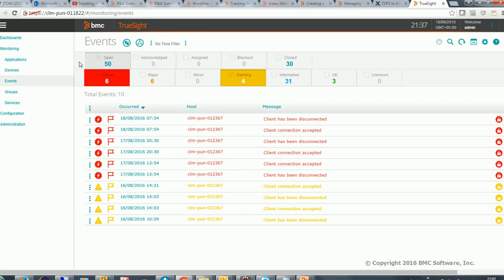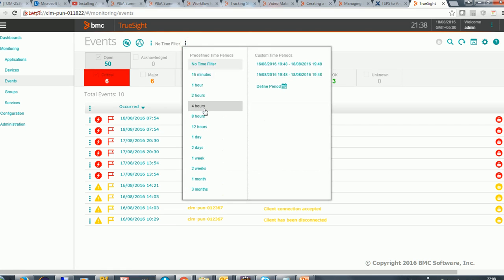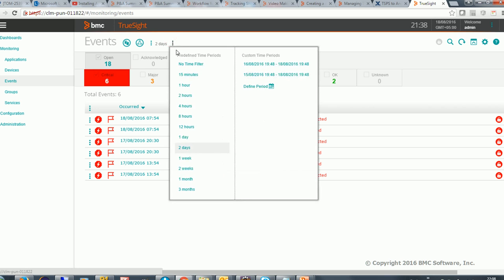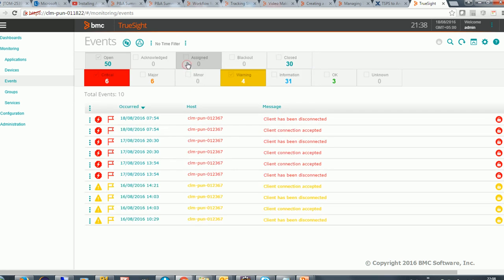So these are the direct visual filters based on the two most important slots for the event, which are the status and the severity. The user can further filter the events based on the time slot as well. So let's say I want to see the last 2 days of events based on the filter criteria of open, critical and warning that I had, and I'll see only 6 events now. So this is the additional time-based filter which I can apply on top of the visual filters that I see over here.